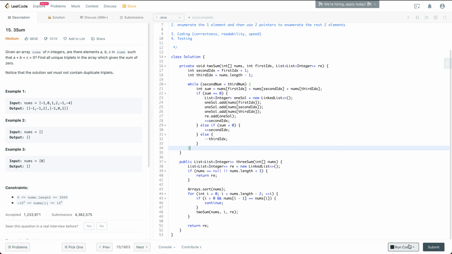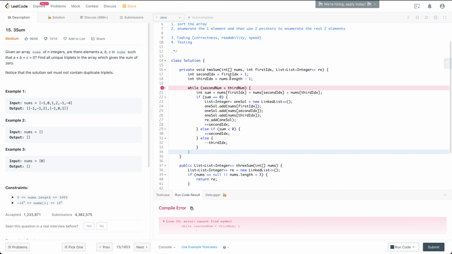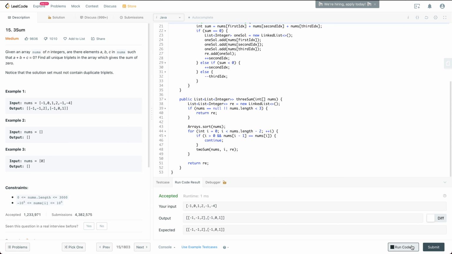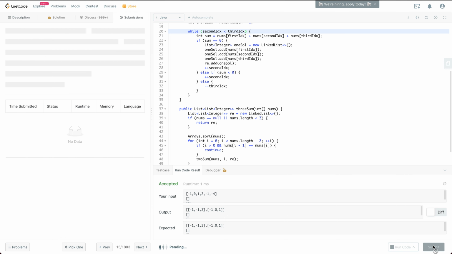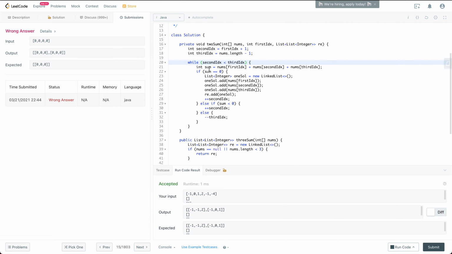Let's do some testing on top of this actually. So it is, okay, line 20. So this is IDX. Typo, let's fix it. Alright, so now it's accepted. Let's run through all of them to make sure. And then let's do a submission on top of it. It's wrong, so let's see why. So we have 0, 0, 0, 0. So actually, we are still suffering from some duplicate things. So let's see where it is.